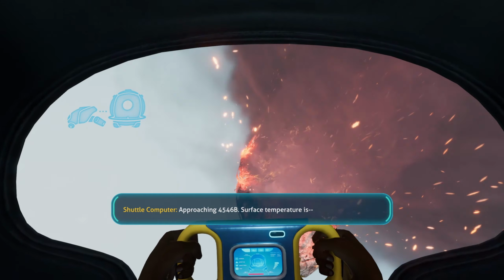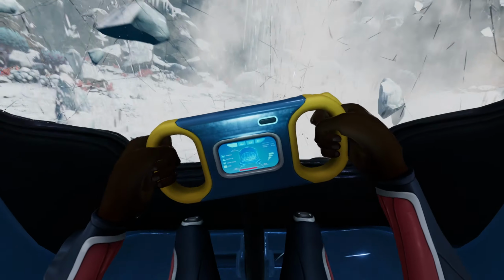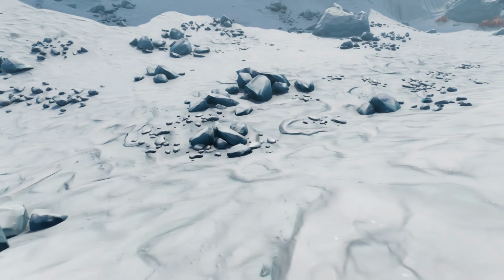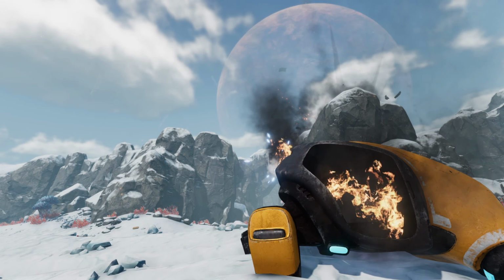While following behind a meteor, it breaks, causing the pod to shake and eventually crash land on the planet's surface. We wake up only to see our pod on fire. We manage to kick down the pod door and escape before it explodes. And this is where our story begins.